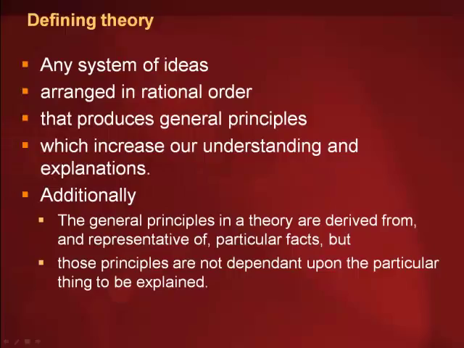And we'll talk about validations in a little bit. While there is no one perfect definition of what a theory is, I have one up on the screen that is very simply laid out, which is essentially a theory is any system of ideas arranged in rational order that produces general principles which increase our understanding and explanations. Let me add to this. When I say any system of ideas, what I'm saying is, or subsumed into that, is the idea that the ideas are empirically measurable. They're tangible. They are real. They're arranged in a rational order. There's your logic. So now we have our empiricism and we have our logic. And when those are combined together in a particular theory, they create general principles or ideas or concepts or statements, really ultimately, which by their organization or their statement increase our understanding and explanation of the natural world around us.